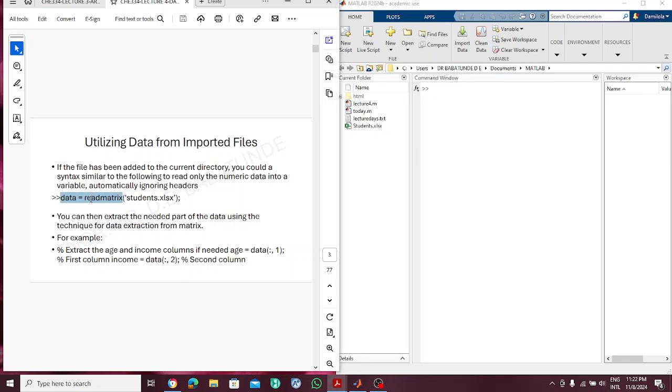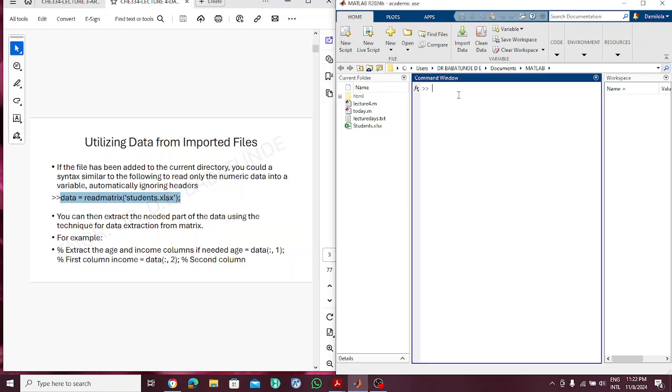So using this command, we need to be careful when we copy from a text interface to MATLAB so that the quotation marks are actually what they ought to be. Notice that before I press enter, my workspace is actually empty. Now that I press enter, let's see what happens.